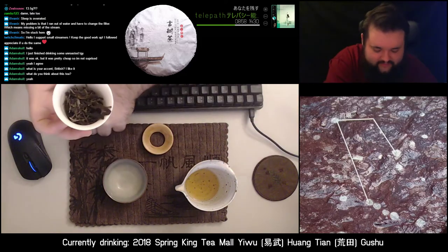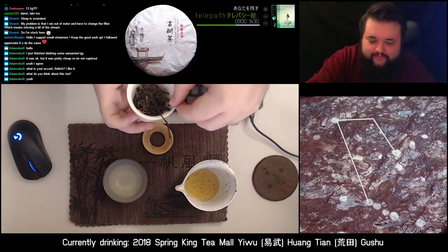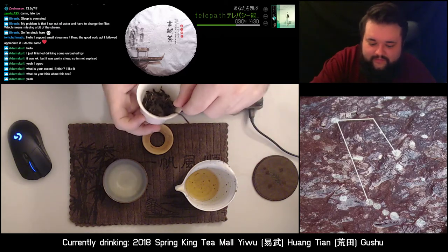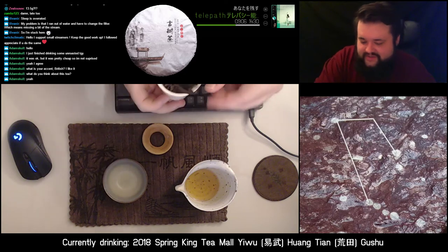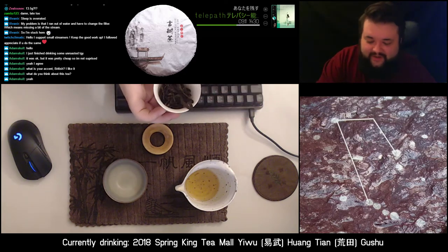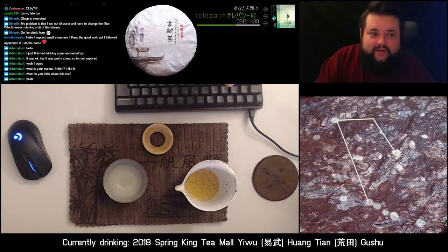And then, oh. Then this kind of stuff. All sorts of goodness. This one in particular is gonna be a bit difficult to cram into this pot, but we'll manage.